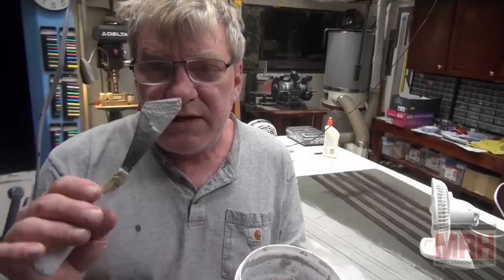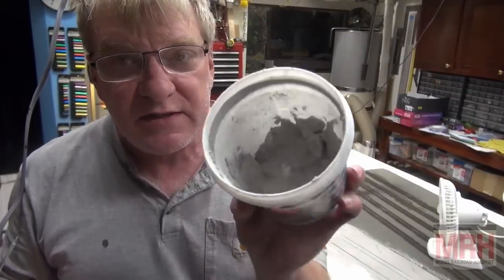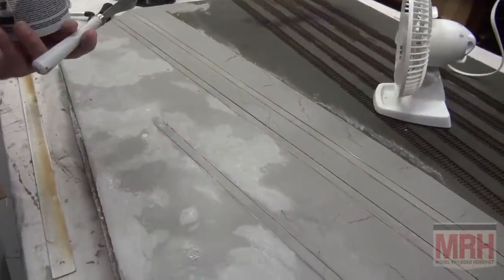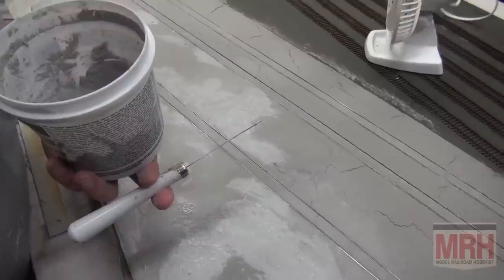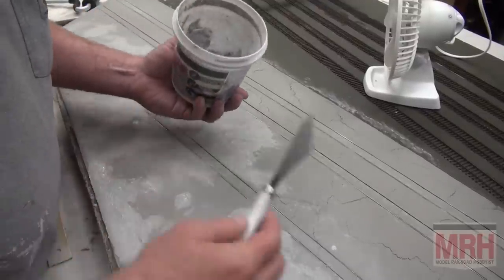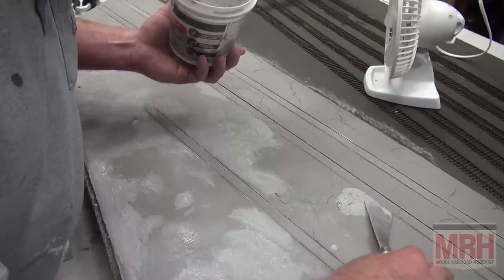So I'm using a painter's knife here, and I sprayed a little bit of water inside the container of cement that I've got here. And what I'm doing is I'm going over, just like spackling you would do on drywall work. I'm going over and I'm covering up some of the various cracks on the scene. Some cracks look really good, and they're acceptable. But in this case, some of the larger ones, I actually want to patch them and fill them in now. And now, everything hasn't completely dried yet. It's still drying. There's a good skin on the cement at this point.